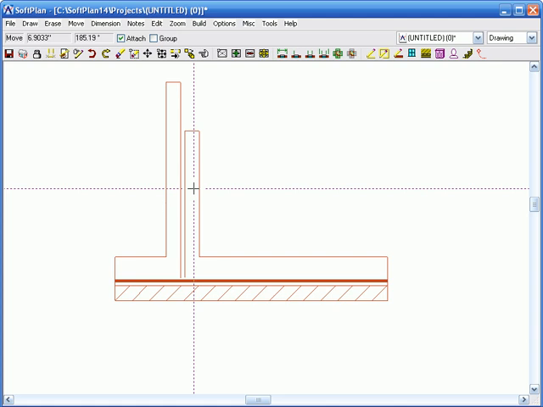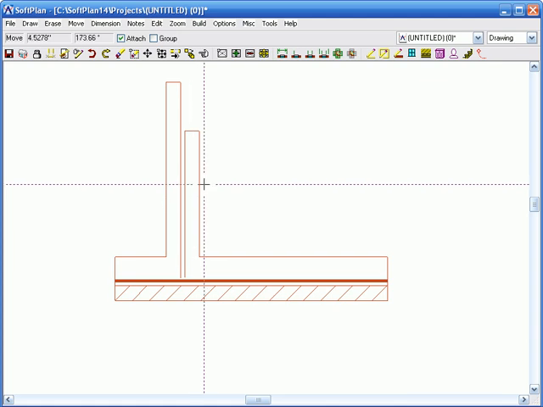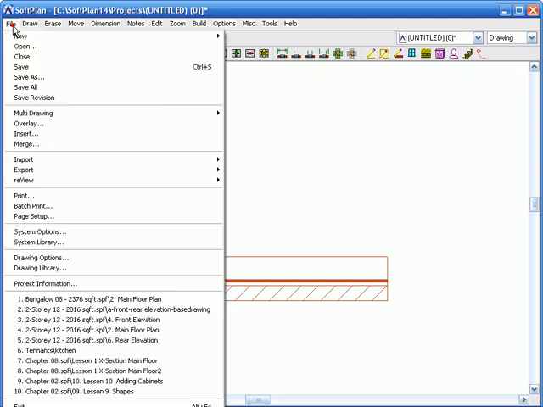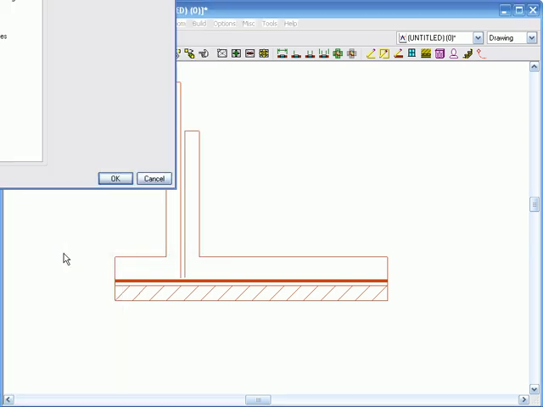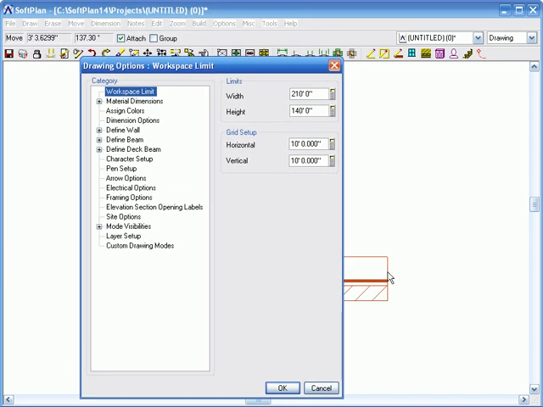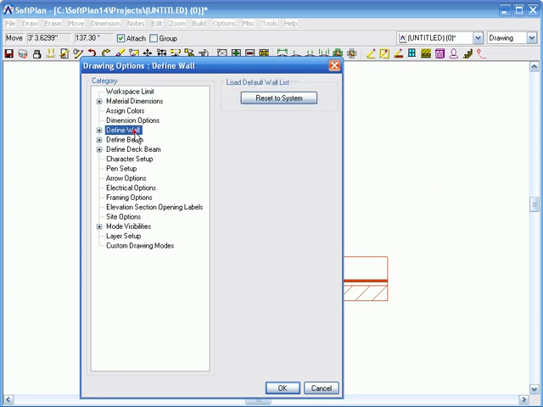Now what I usually show people is the party wall command itself, which we're going to make right now. So going into file and drawing options, if you want to put into the system options or either or, you can actually take the wall out of the drawing options and put it into the system options. If you're not really sure how to do that, click on here, ba-boom, and that will show you a lesson on how to do that. All right, define wall.